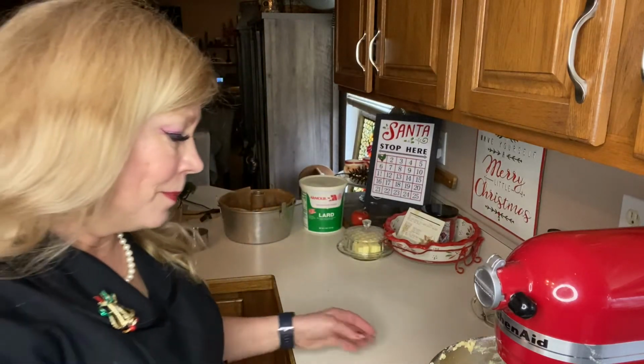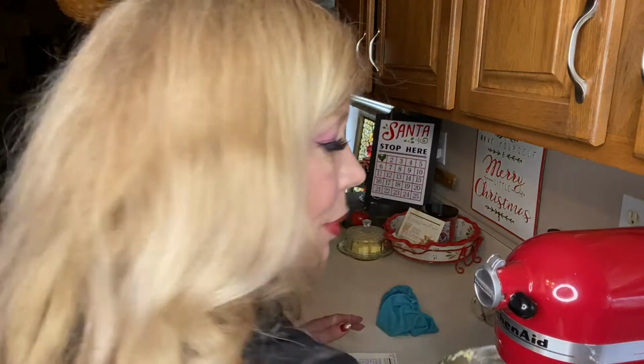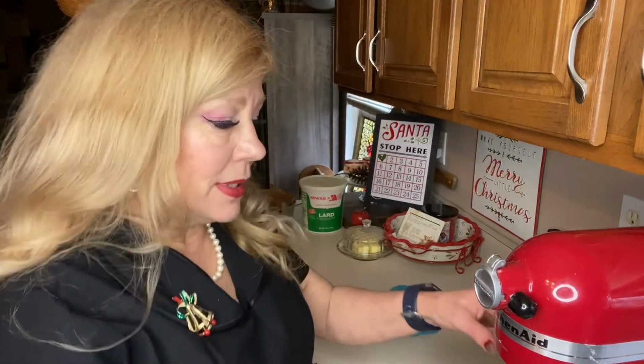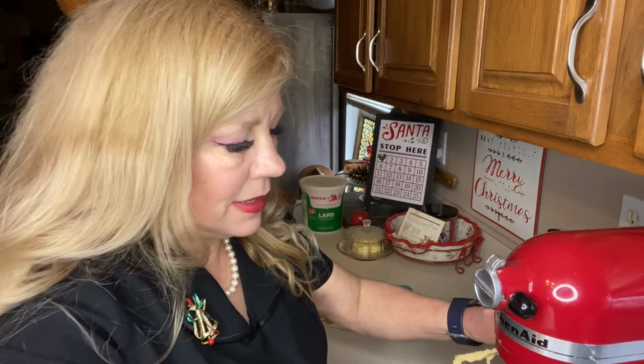All right, here we go. I always like to double check my recipe. So 3 sticks of butter, 6 eggs, half a cup of whiskey, 2 teaspoons of baking powder, 4 cups of flour, 2 teaspoons of vanilla, 2 cups of sugar. Now we are going to pull our bowl, and everything else goes in by hand. So let me scrape these beaters.